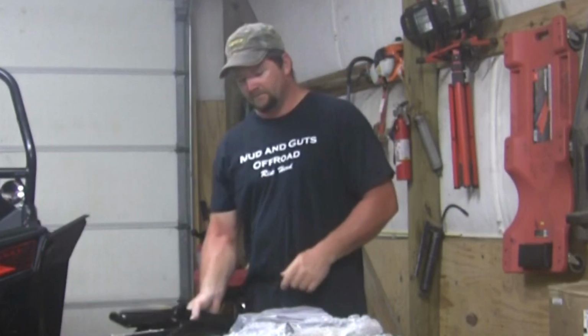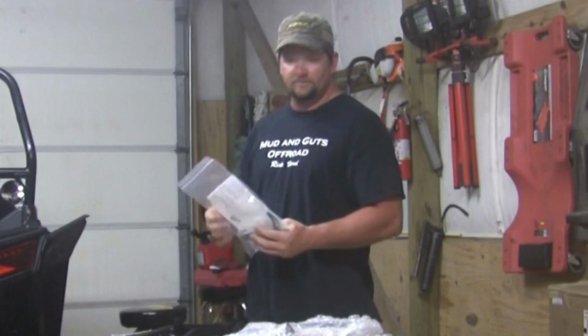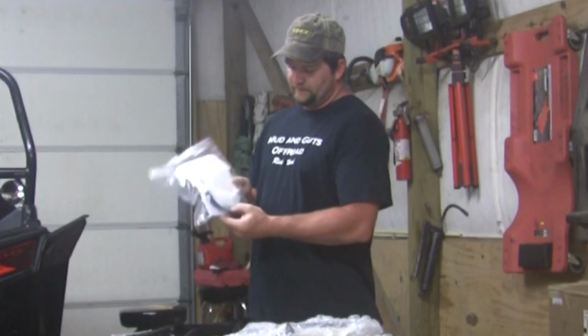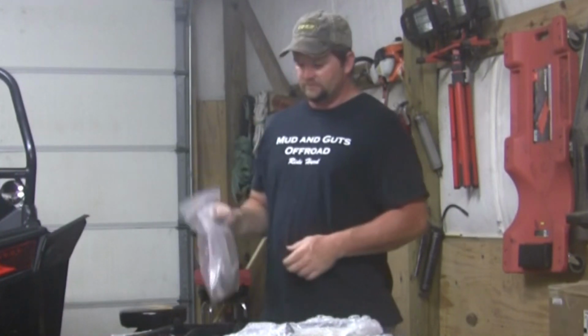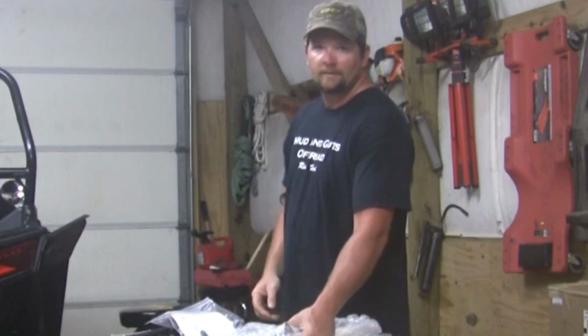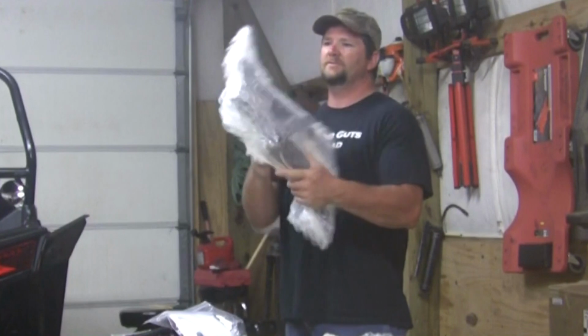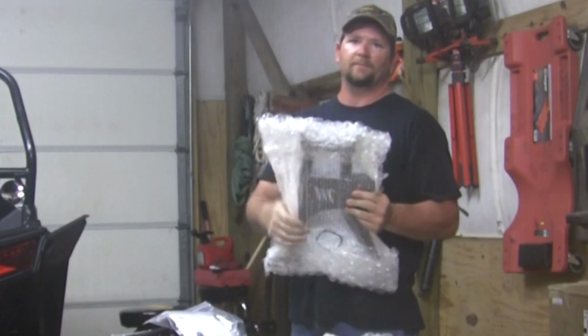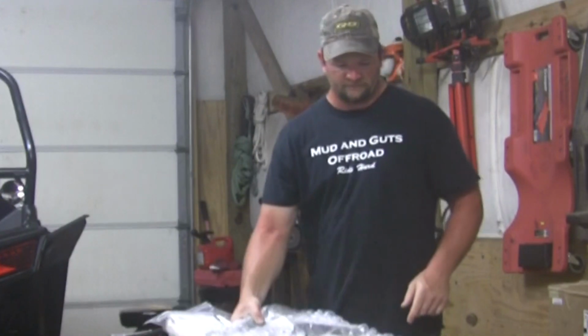if you want a larger tire. Now these A-arms come with both sides, the driver and the passenger side. They come with your Alamites and your zip ties and detailed instructions on how to install them. And they come wrapped real good. As you can see here, this is bubble wrap, and I mean this stuff is hard to get off. I went ahead and got 2 of them off.